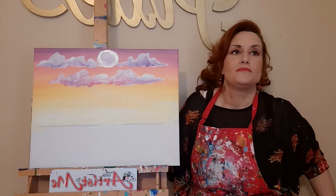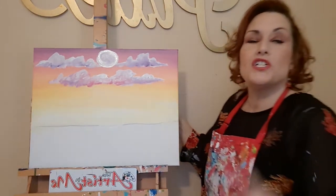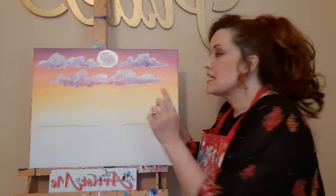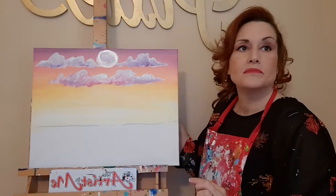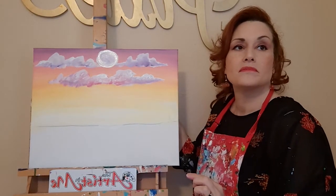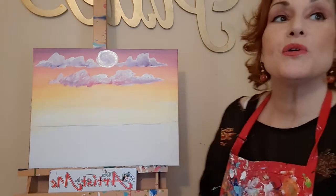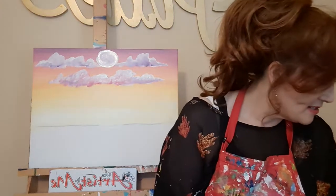Good job. Just use your finger on your moon. Just get a tiny speck of color and just rub it in. Tiny bit, now rub it in. Okay, now we're gonna do our water. Now swirl it in and make baby purple. There you go.